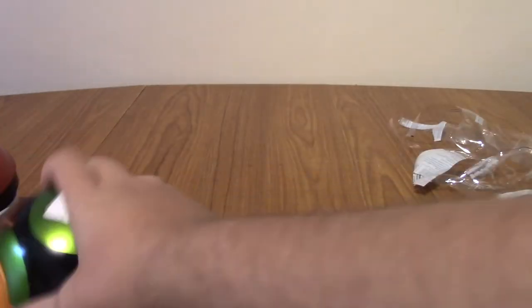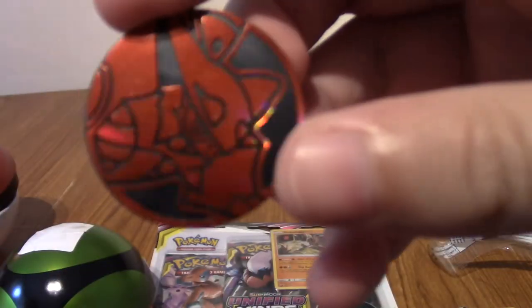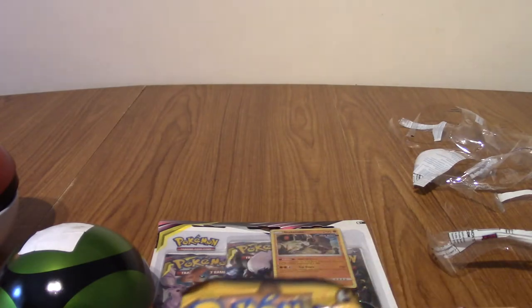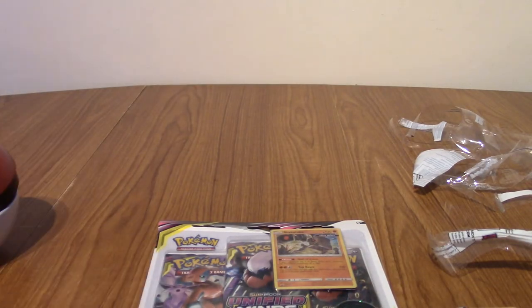Yeah, pretty much. Right, I wonder if we'll get the same ones. Will it be Volcanion? It's Volcanion! Hey. What a shocker. And then, our cards are Burning Shadows, Breakpoint, and Sun and Moon Base. Hey, there we are. Shocking, right, I'll go in the same order. Truly a shocker. Get this Solgaleo boy open up first.